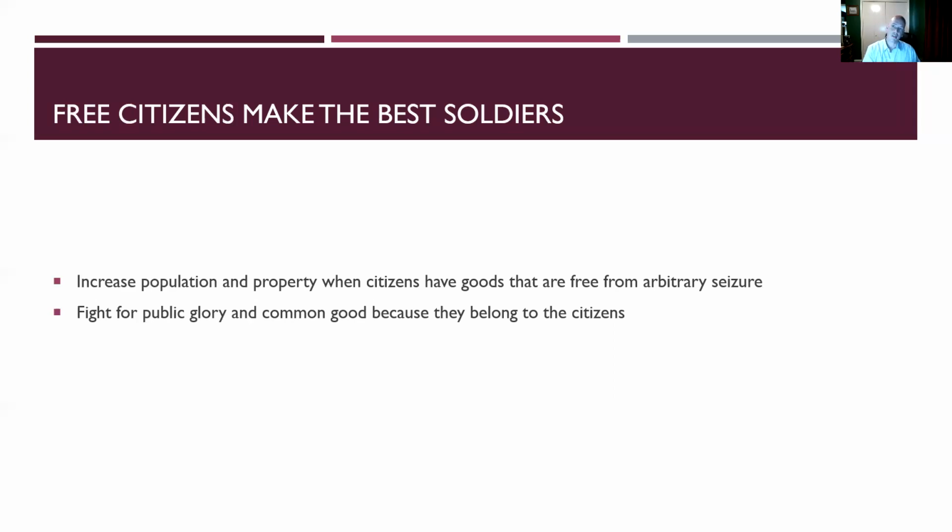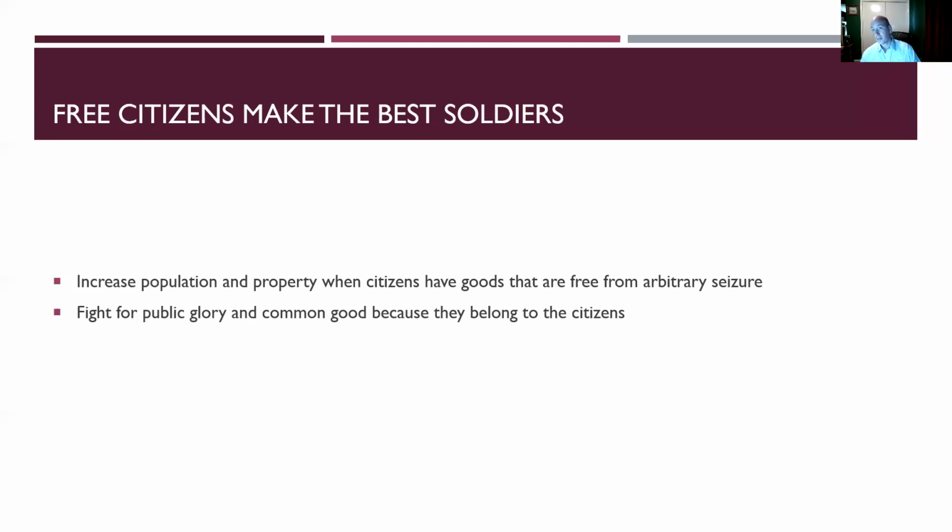So it's one thing to defend a church that you've built and you sort of own, that's yours, that you feel connected to. And another thing to be asked to defend the king's palace or the castle, where the king lives and all of his entourage, right? That's a different prospect. And so what Machiavelli is saying is that your citizens might fight harder if they own the thing that they're trying to defend, if they have some ownership with it. They belong to the citizens.